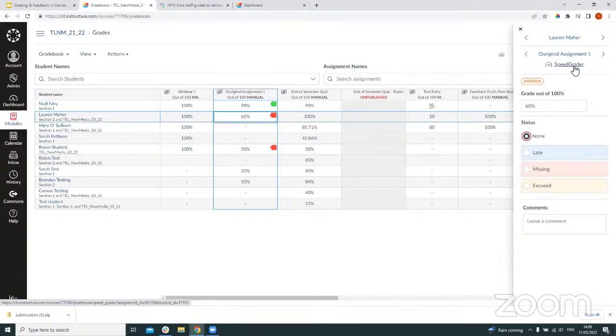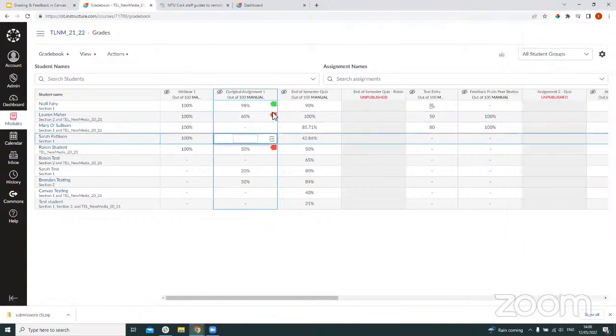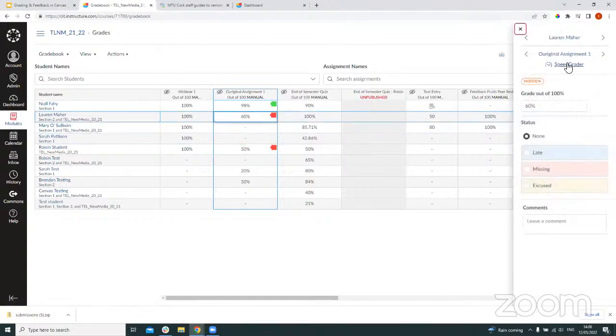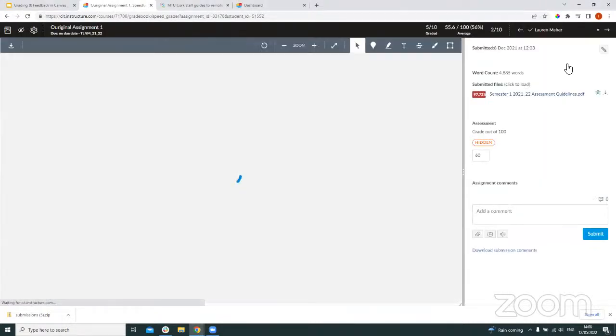So that's the next thing that I'm going to show you, how to use Speedgrader and how to find and give feedback inside Speedgrader. This is one of the first ways that we can get into it. We can open it here again. That's just by going into any of the assignments, opening up this little side window, and I can open Speedgrader from here. So we'll just go in there.